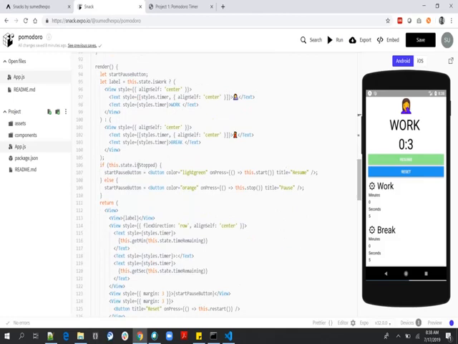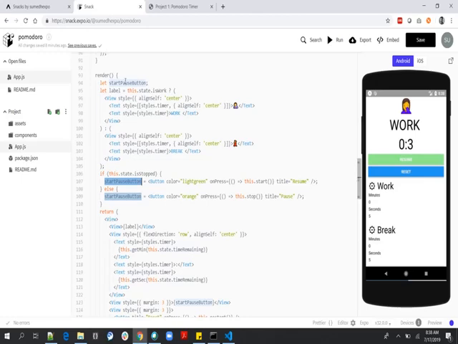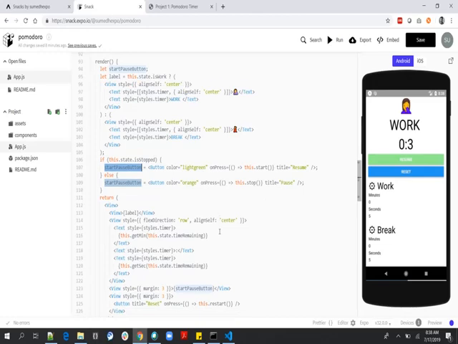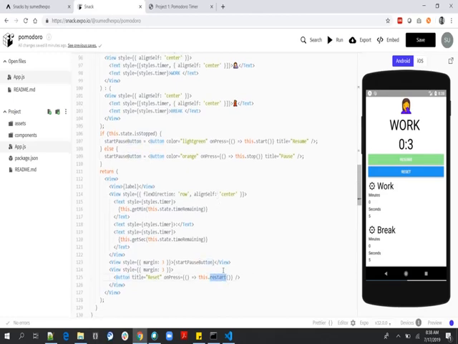Based on whether it's stopped or not, I'm returning the proper button, which is the resume or the pause. And then I have the reset button, which is always available here. On click of restart, it basically calls the restart function, which we saw earlier.